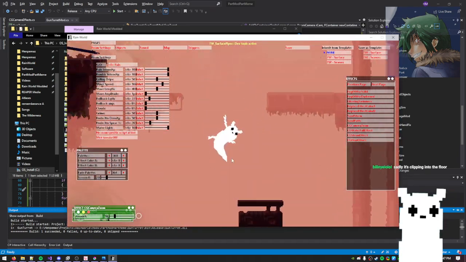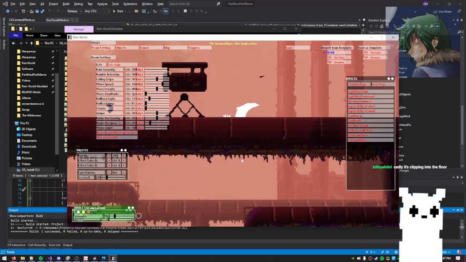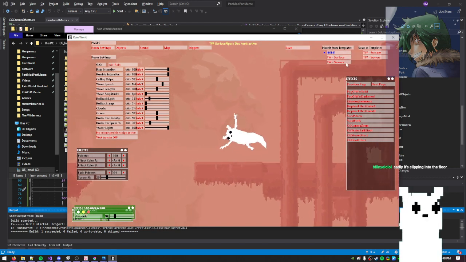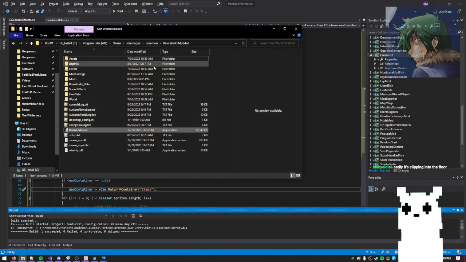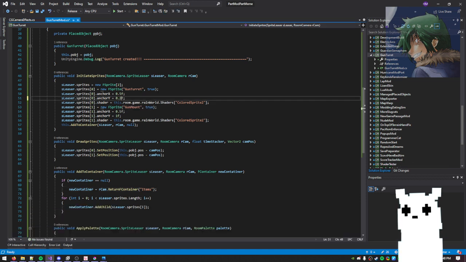Okay, this is a pain to do. There we go. Alright, looks alright. I can change some of these values, so instead of 0, 0.2 and 0.8. That's probably going to line up better, but that's out of the way.